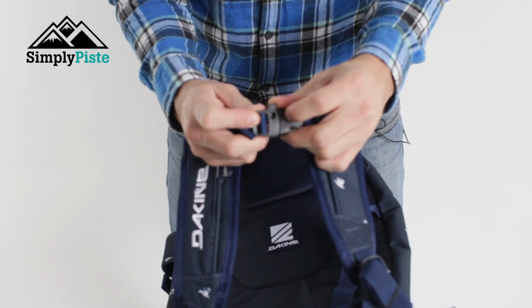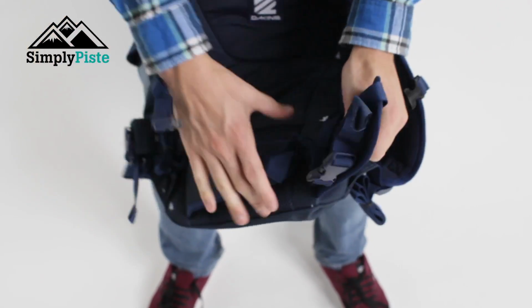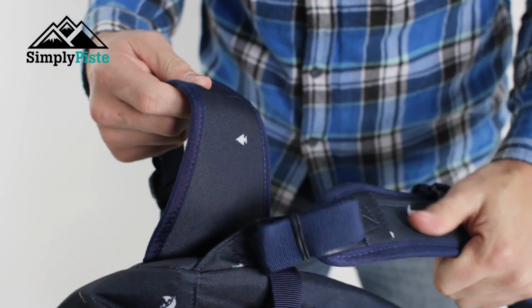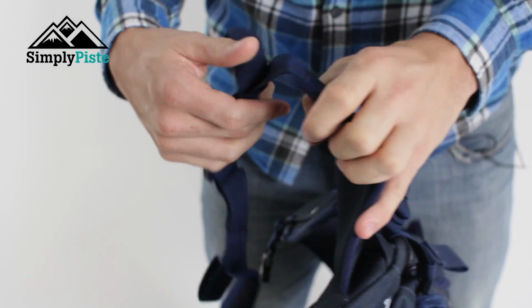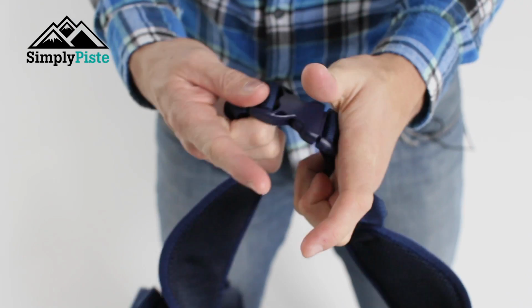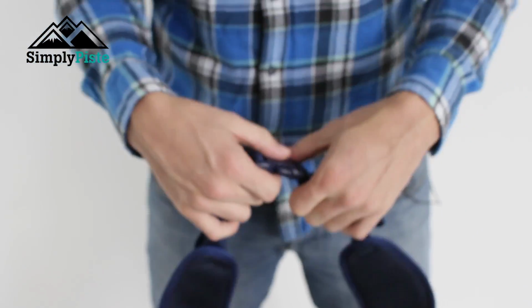Also, just to top it off, you do have your safety whistle as well. And on the bottom, you've got a nice hip strap. Again, very similar to the main straps, this is going to react to your hip as well, basically meaning it's going to be more comfortable for you. And then you've got your nice traditional buckle system there, and pulling it in on the sides, adjusting it, basically means it's going to give you a really good fit.